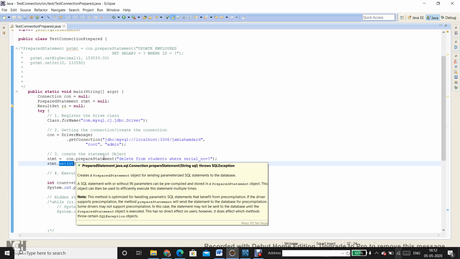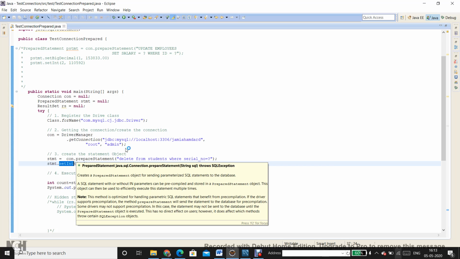Or another simple situation is, say for example, for every employee who has joined, say the profile is already created. Now what the HR needs to do, or rather the IT people who maintain the company mail ID of all the employees, they need to just create the mail ID by joining their surnames. So they want to keep on doing this again and again for a large number of employees.